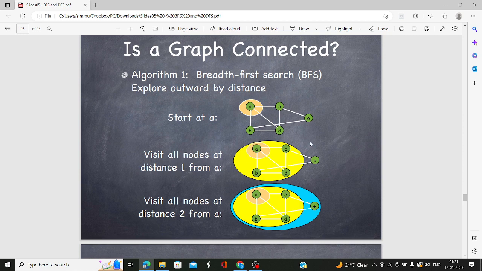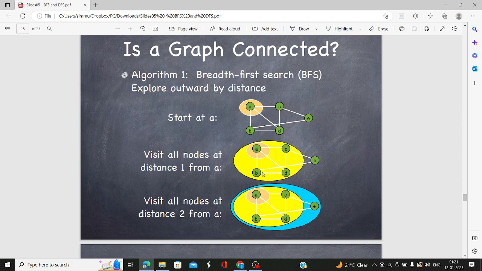Distance 1 means the nearest, most adjacent nodes or vertices from your source vertex are explored. You're not going to first explore all the far away vertices. You always start with your nearest neighbors, so visit the neighboring nodes from your starting node, and then you can visit the other nodes.